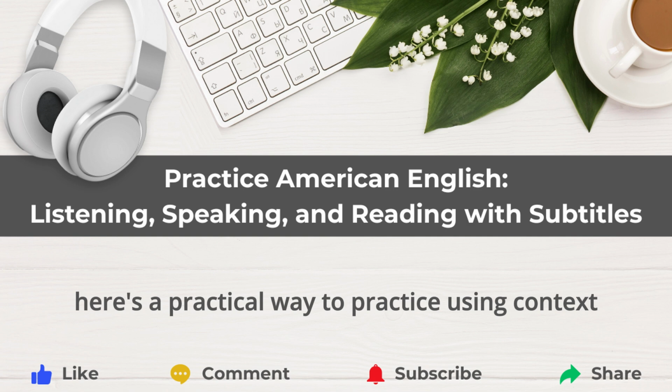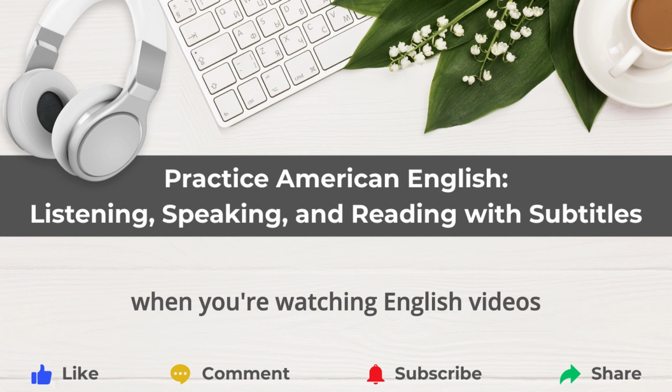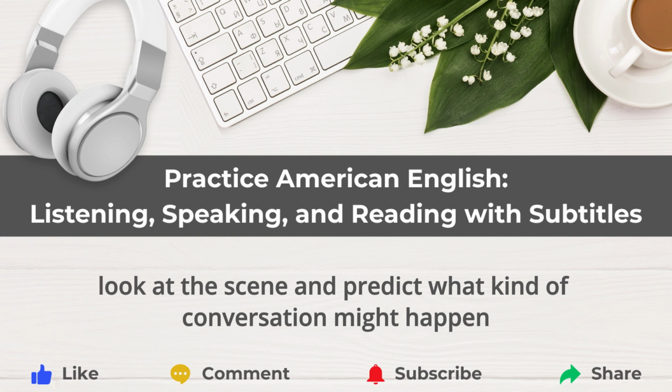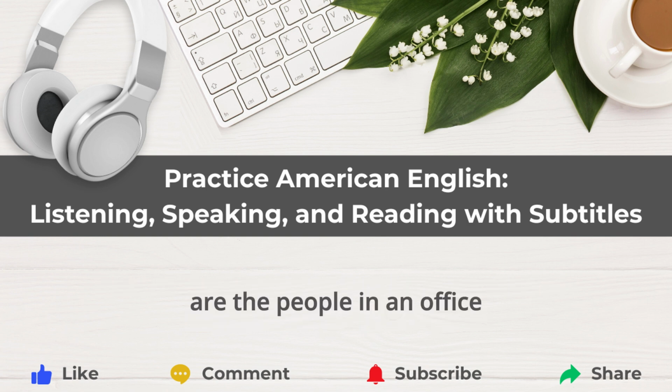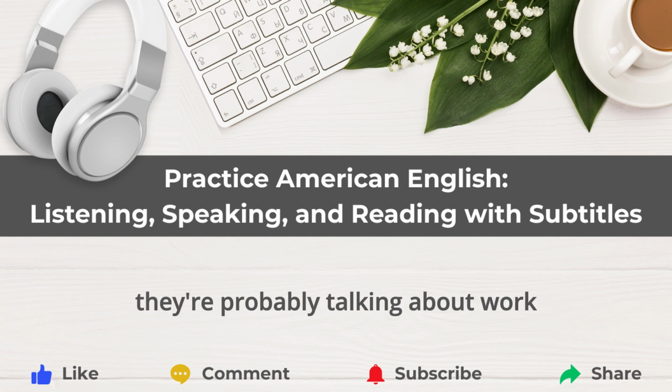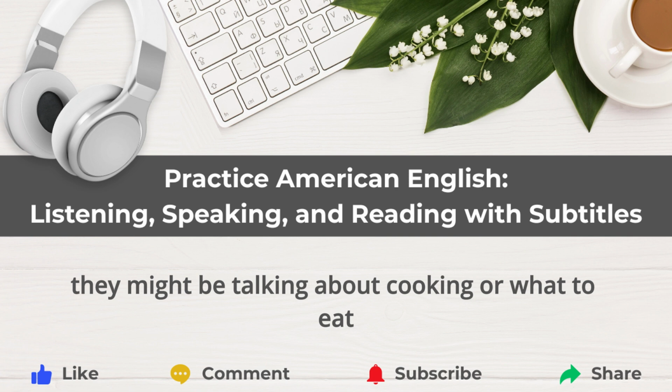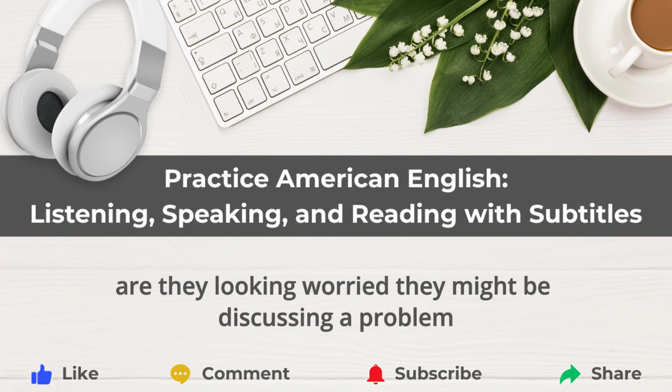Here's a practical way to practice using context. When you're watching English videos, try this technique. Before you turn on the sound, look at the scene and predict what kind of conversation might happen. Are the people in an office? They're probably talking about work. Are they in a kitchen? They might be talking about cooking or what to eat. Are they looking worried? They might be discussing a problem.